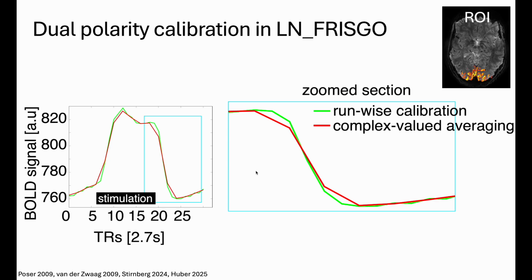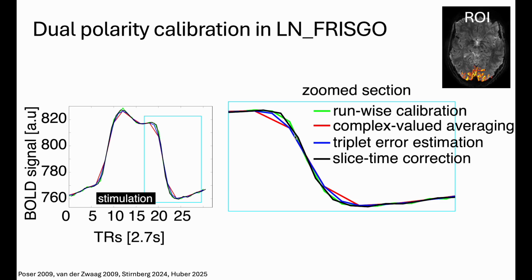When you take a complex valued average of pairs of images, you can see that we have a loss in temporal resolution. You don't want that, right? So rather you can take triplets of images, estimate the error field, and then only apply the error to odd and even TRs differently. Or maybe most convenient would be to just do this as part of your slice time correction, where you adjust your triggers exactly between the k-space centers, and then you're accounting for these odd-even jumps inherently. But overall, either way, it's just fine. fMRI is really slow anyway.